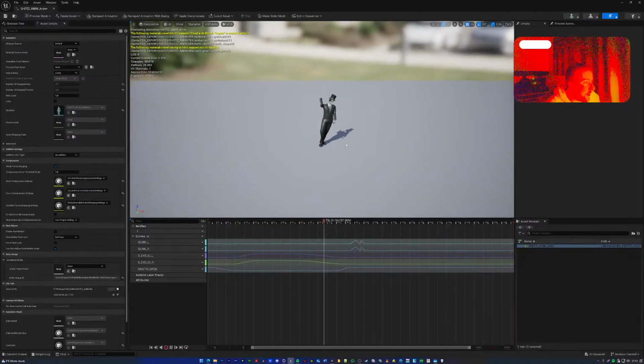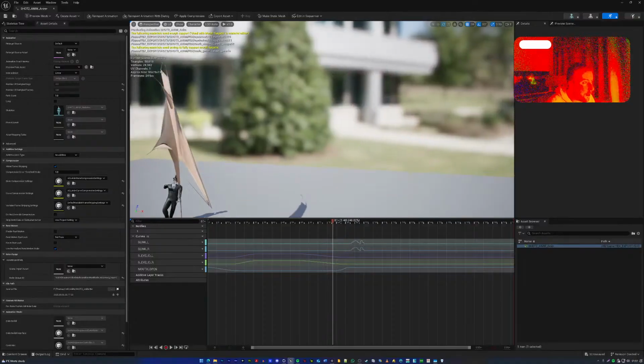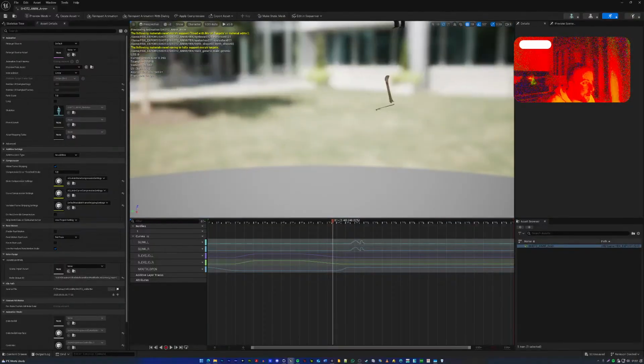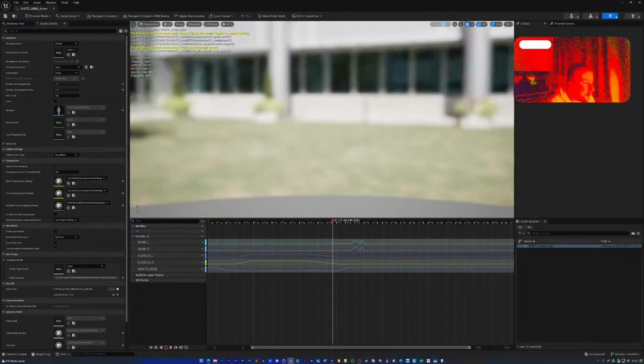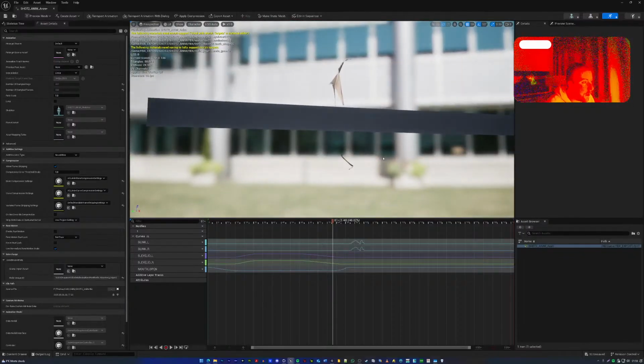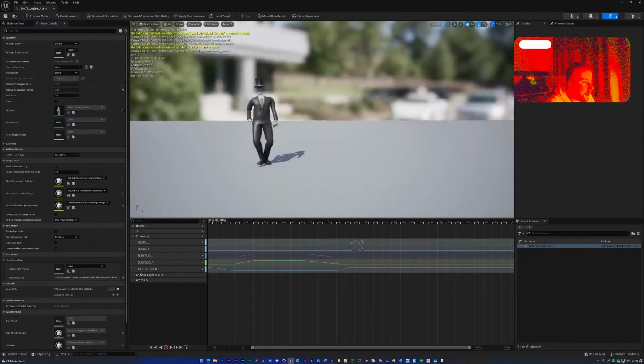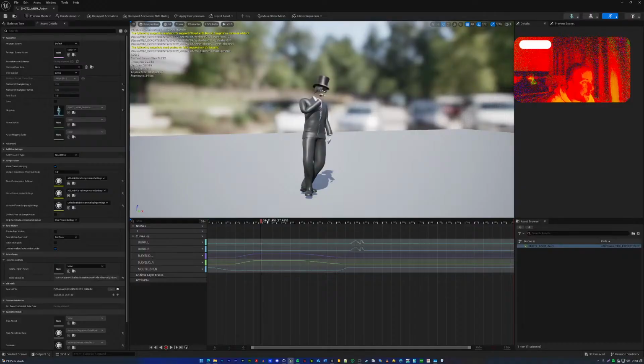Oh, what the hell? See, what is it doing? I don't understand. Why is it doing that? What does it mean? It's just so stretched for no reason. I mean, it's upright at least, but yeah, let's fail again.